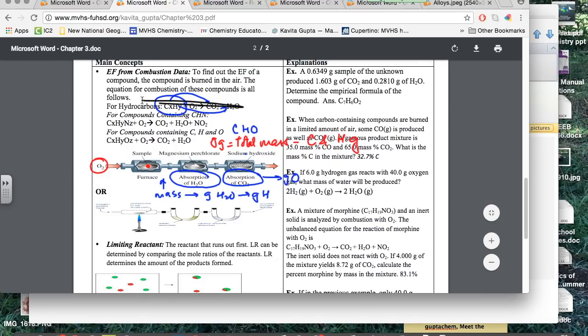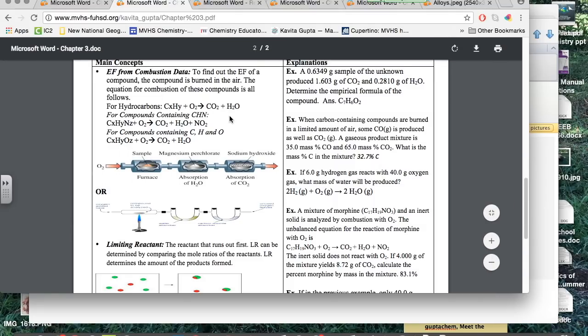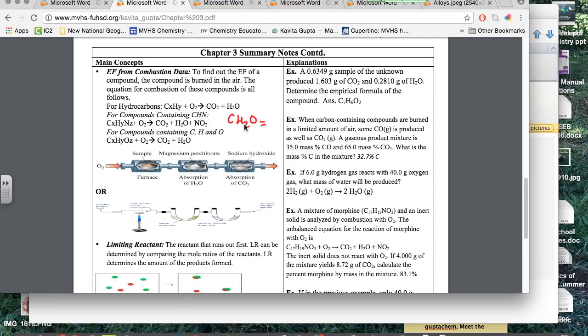Now, how do you convert empirical formula to molecular formula? To do that, you take the empirical formula mass. So let me take an example of glucose again. You come up with the empirical formula of glucose as CH2O. You take its mass and it comes out to be 12 plus 2 plus 16, 30 grams per mole. And they will have to give you the molar mass. They will say the molar mass of this substance is 180 grams per mole. And when you divide 180 by 30, you know the coefficient is 6. So then you multiply the whole formula by 6, and C6H12O6 comes out to be the molecular formula.